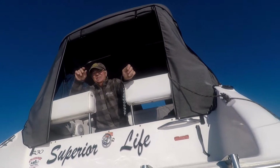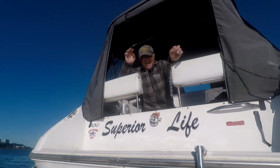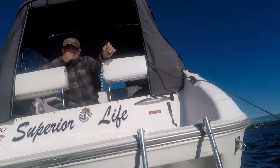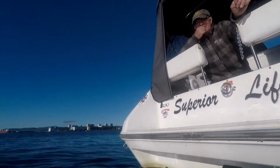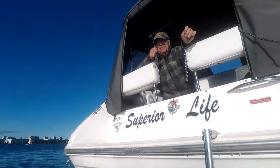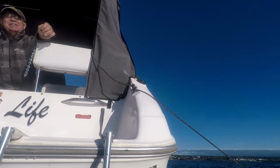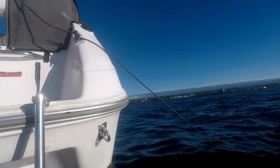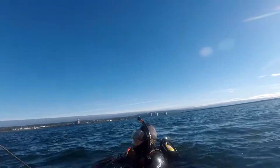Yeah. 47 by 15. It's got a big tow bit on the back. It's kind of caved in from the damage. Yeah, but it does look like a boat hit it, like a sailboat. Oh yeah, something hit it. Because she's on a little bit of an angle like this, so it hit the starboard side and knocked the rail out. Pretty cool.